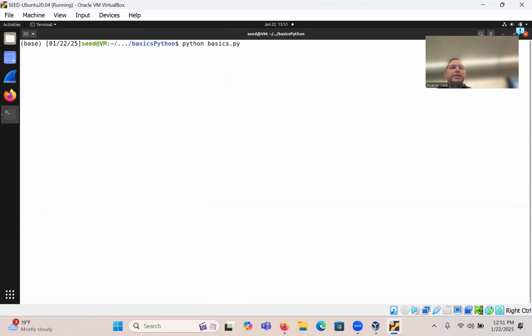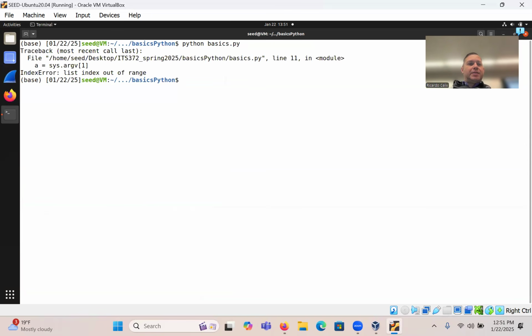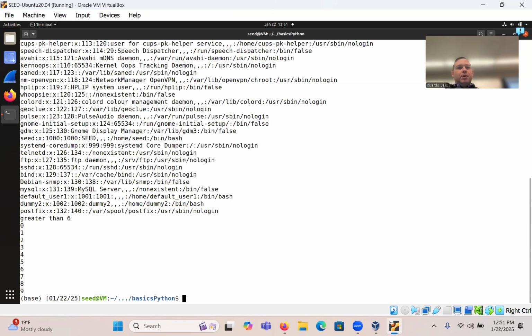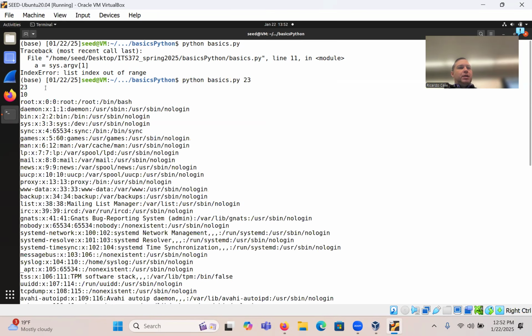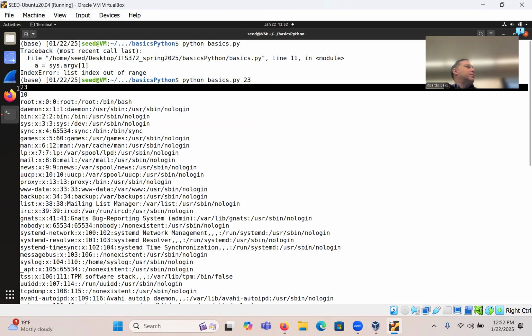So this script expects a parameter from the terminal. If I run that, see, it now gives me an error because I didn't pass anything to it. Do you see that? So instead, what I needed to do was something like that. Now I'm passing a parameter to the script. Notice it doesn't give me an error anymore, and it should have printed the 23 that I passed to it.